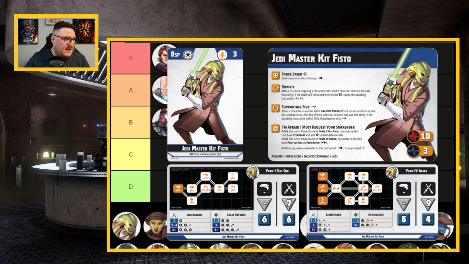What's he good against? So Cad Bane looks like he's really bad against Galactic Republic. Doesn't do well against Rebels. Doesn't seem to do well in mirror matches either. Pairing him with Vader apparently used to be a thing. Quite a lot of people pairing him with Anakin as well, pairing him with Obi-Wan. But yeah, I just don't see it.